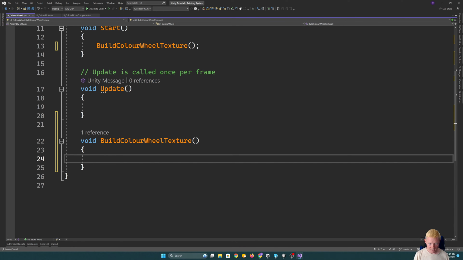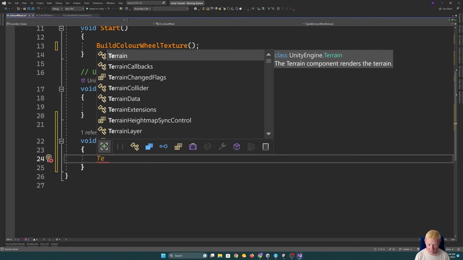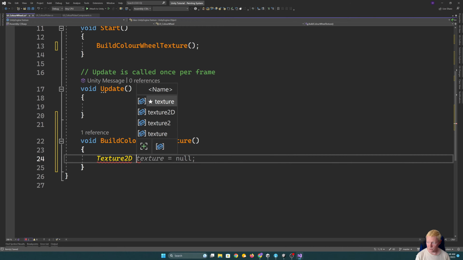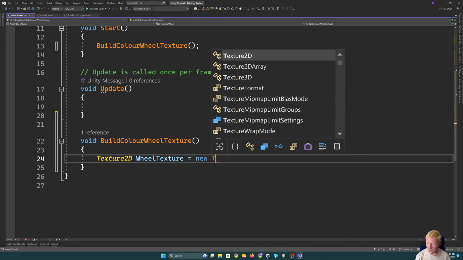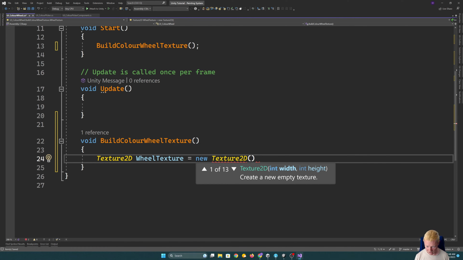Now, in terms of what this needs to do, we need to firstly create a Texture2D, and this is going to be our wheel texture. So this will be a new Texture2D. Now, in terms of what this looks like, we need to know the size that we're building this for.